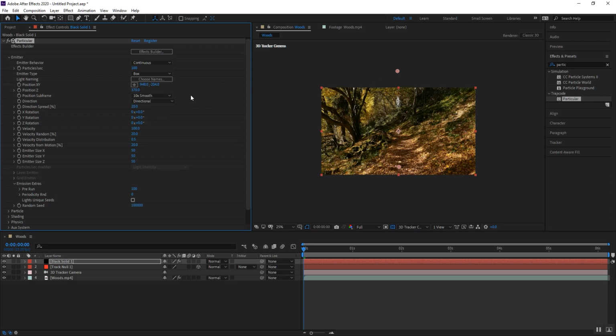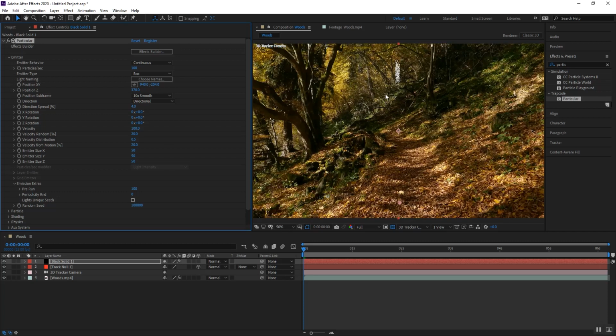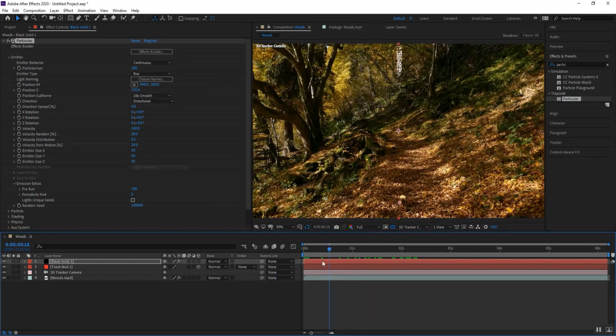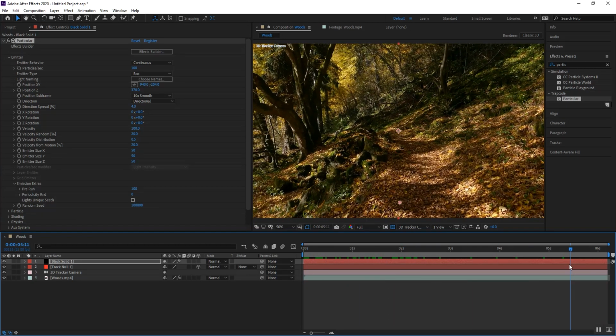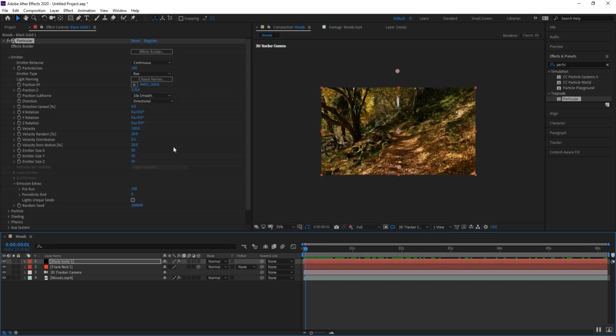I don't want it to flow in an orb-like state, I guess you'd say. Directional spread, I'm going to bring this down to next to nothing. That way we get this nice line. If I look at where it's going right now, you see it's kind of going up. And I'm going underneath it, which is funny.